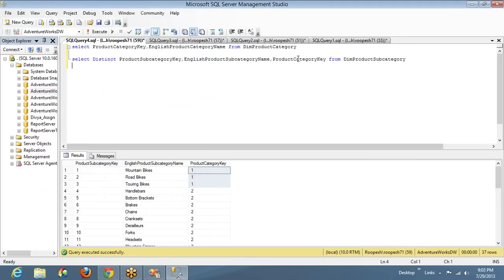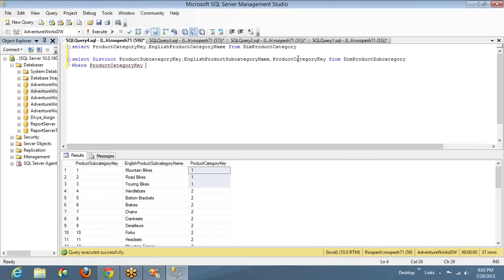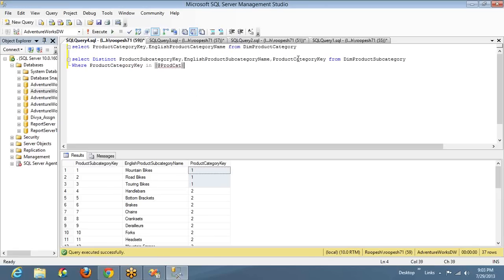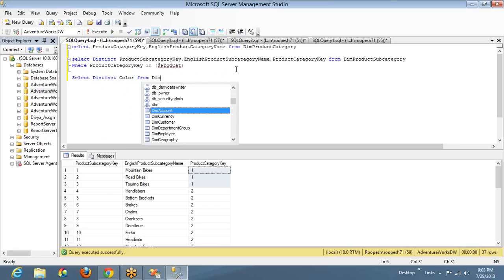The thing I can do is having a where condition, where product subcategory key in whatever the user is going to select as part of this data set, this parameter value. Agree? Now, what is the third data set, or what is the third parameter? The third parameter is select distinct color from dim product.